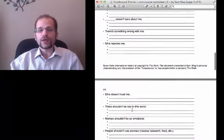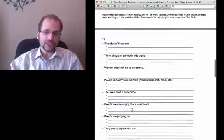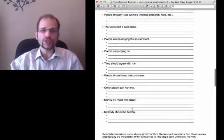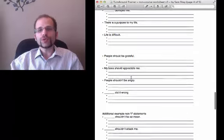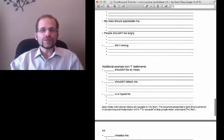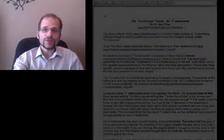meaning it's always best to do the work projecting outwards, like he shouldn't be mean to me, or she shouldn't be mean to me, or people shouldn't be mean to me. Not doing the work on I shouldn't be mean to someone else, because we're always much more clear about how we're judging others than we are judging ourselves. So I took those non-I statements and made a worksheet, and I'll show you an example.